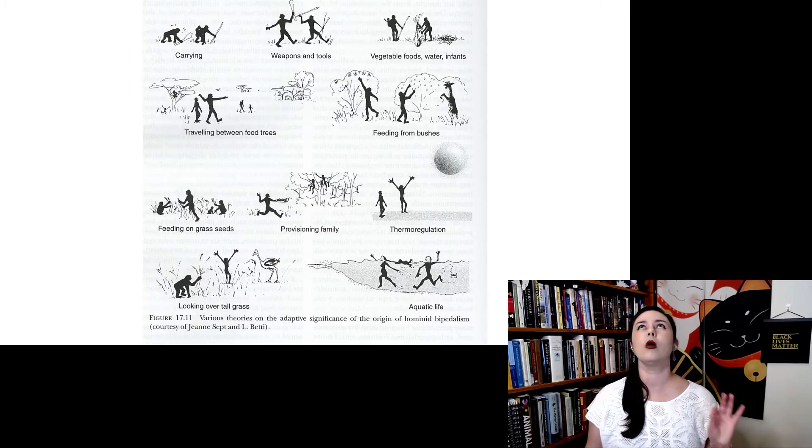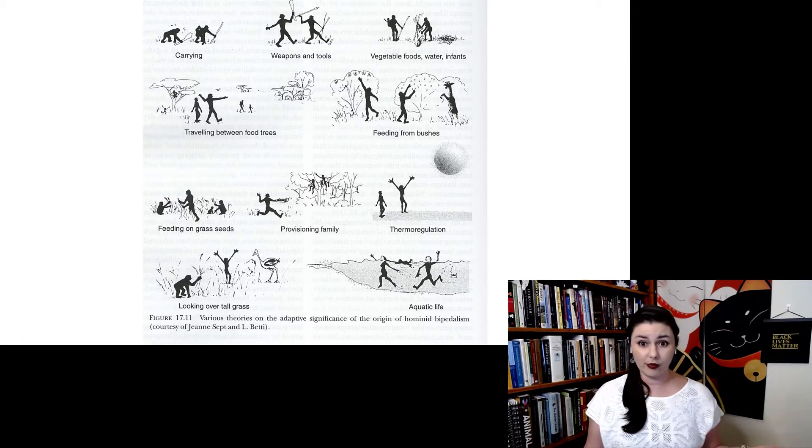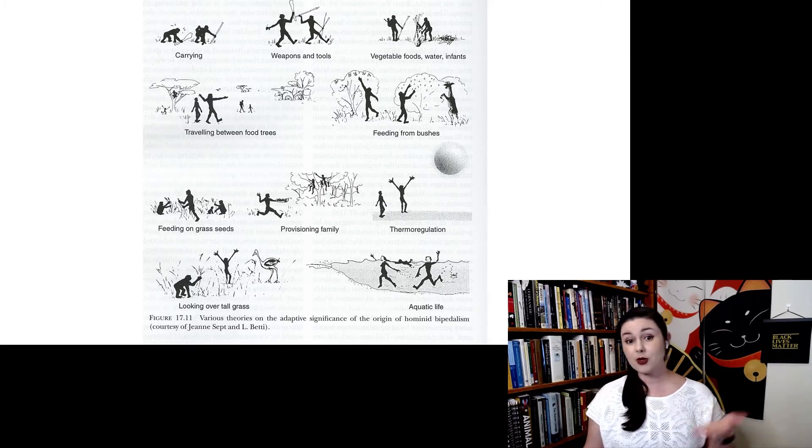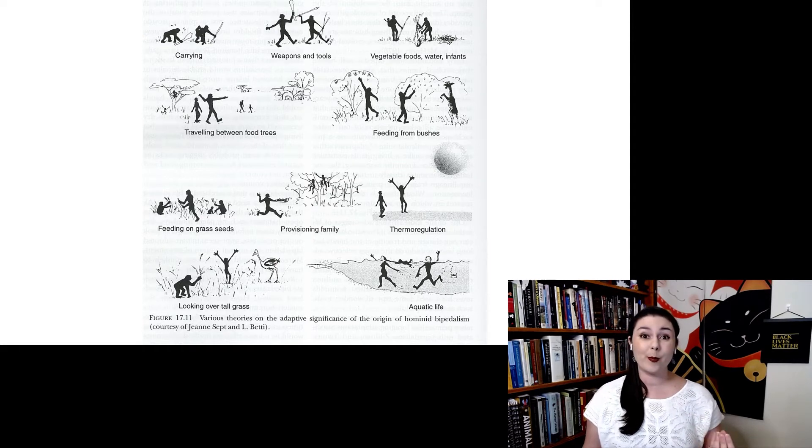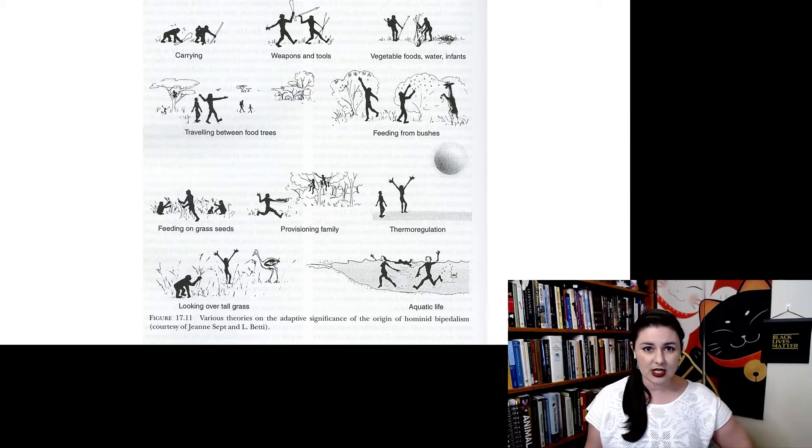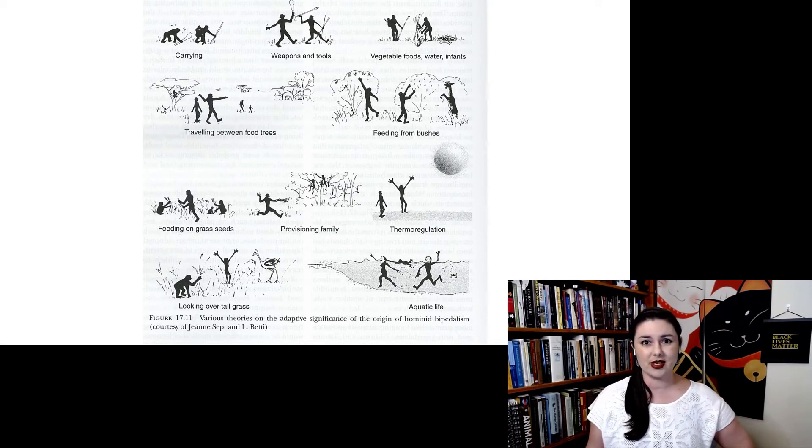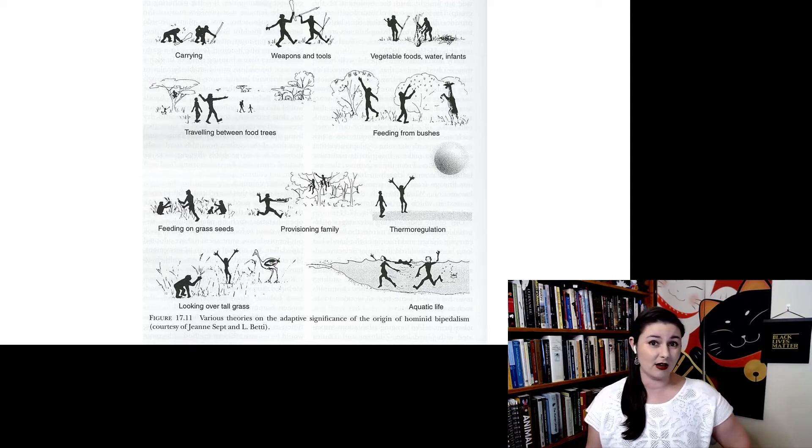There have been so many different theories for why bipedalism is advantageous. And if we're just talking about is it helpful, there's many different ways it's helpful. We can carry stuff. It can be food, it can be weapons, because now our hands are free. We're not using them to locomote. It also allows us to travel between trees. So if there's a lot of flat ground, it's a little bit easier for us to walk. There are a lot of smaller quadrupedal primates that actually hardly ever go down to the ground, and it's really hard for them to be terrestrial. But not for humans.